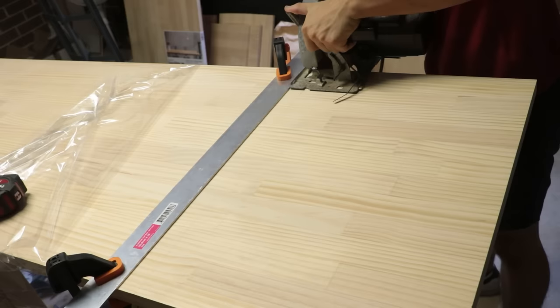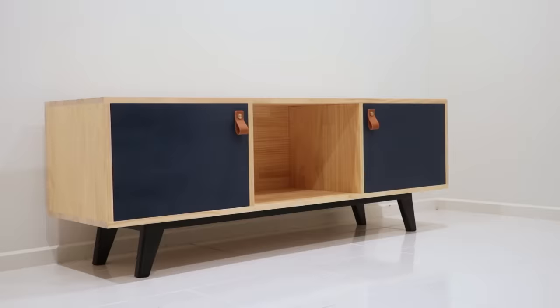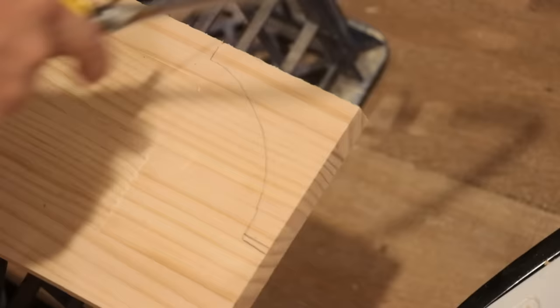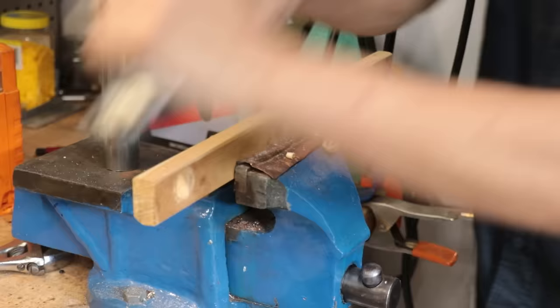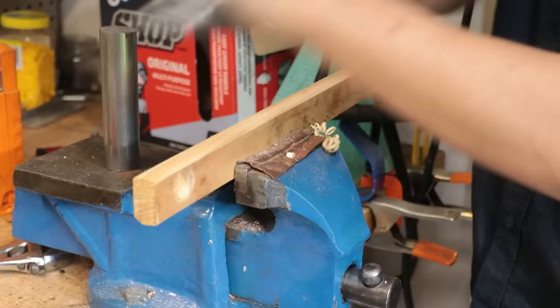As I'm sure some of you will have noticed, I've been doing a bit of woodworking here on the channel. Nothing too complicated, just a few cabinets and bookshelves. Now woodworking isn't exactly my domain, and I don't have all the tools for it, so a few weeks ago I made what is at best described as a scrub plane. It's mainly for breaking edges and cleaning up joints, and on the whole, it does a pretty good job at doing that.